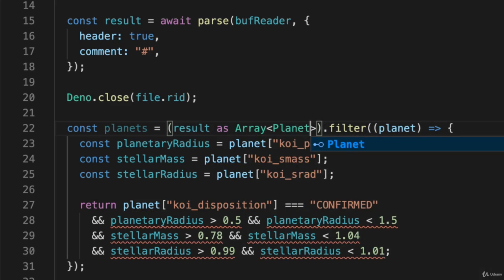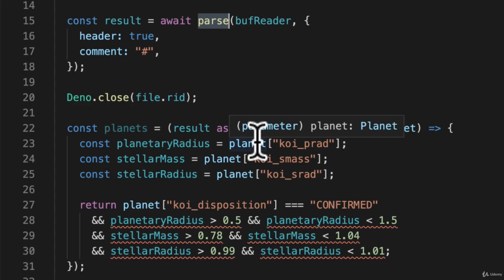This is called a type assertion in TypeScript. We're telling TypeScript, trust me, this unknown type here is actually a planet array, and we should treat it as such. Okay, so now you can see that TypeScript is no longer complaining.